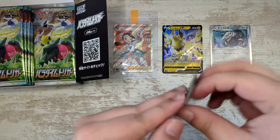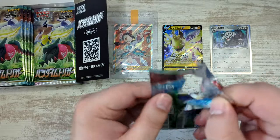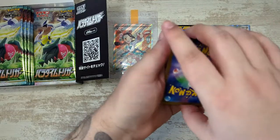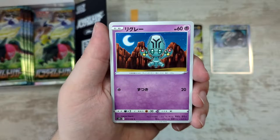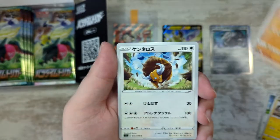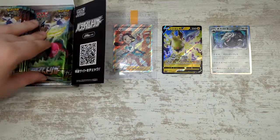Now, there is a chance we pull another secret rare, although I don't think so. I've opened a lot of Japanese boxes — I've never gotten two secret rares, although actually in VMAX Climax we got one character secret rare and an additional secret rare in the Gala Friends. So I guess I did get two secret rares in a set before, but not in a normal set like this.